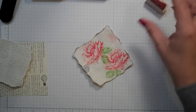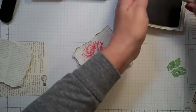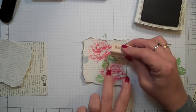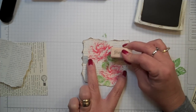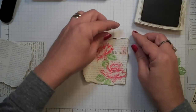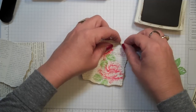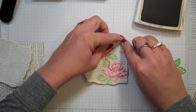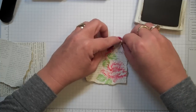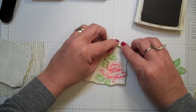Last thing we're going to do — I'm going to use this little stamp set, Friends. I'm actually going to put it right up here. I'm going to curl this a little bit. You've got to let this ink dry when it's on the gesso, so just be aware of that. But it almost looks like it's water colored — I love it.